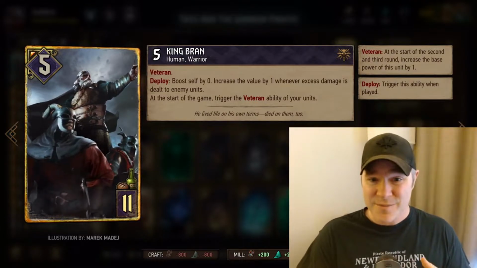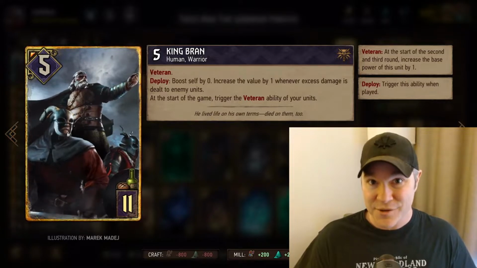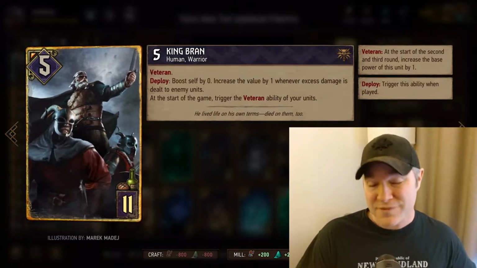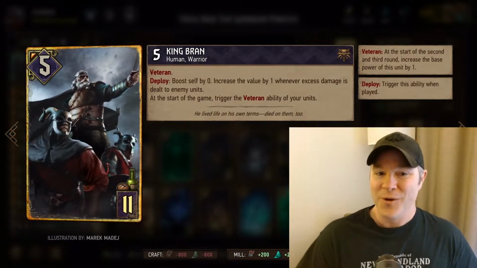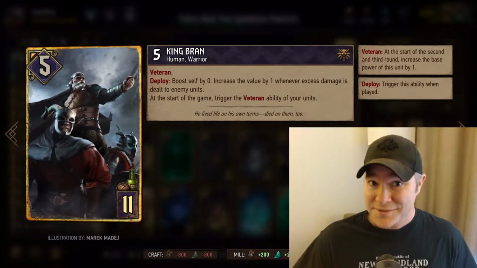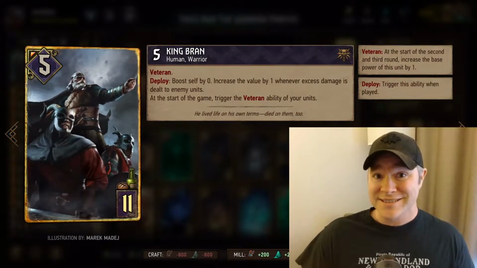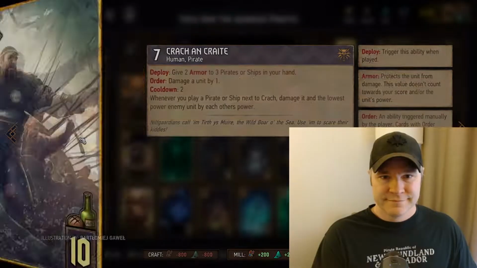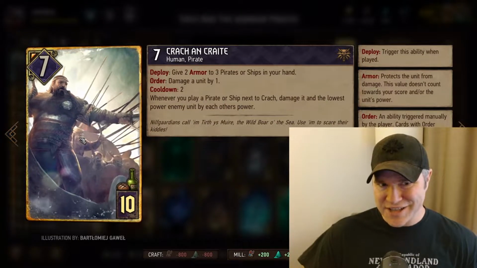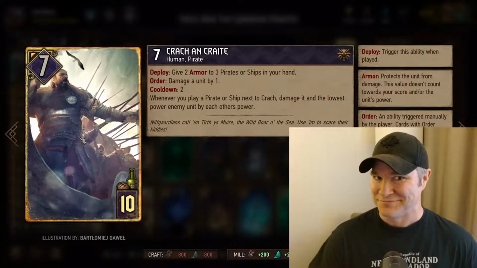Also, throughout the game, he's keeping score of how many times you did excess damage to enemy units. And on deploy, he will boost himself by that amount. What are the 2 best ways to get excess damage on enemy units? With Crack on Crate and his pirates, and raid cards on steroids. We got them both!